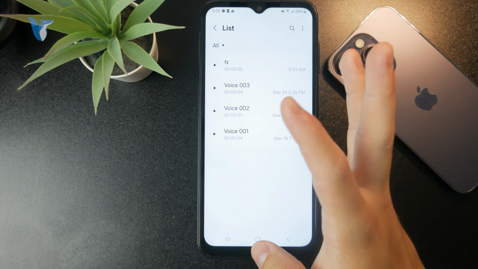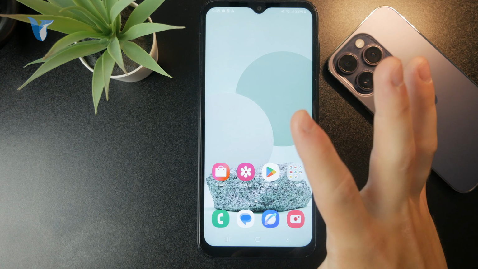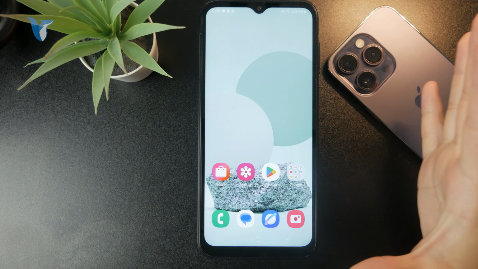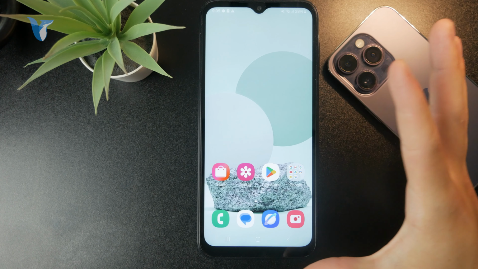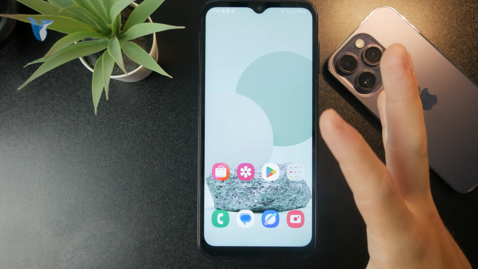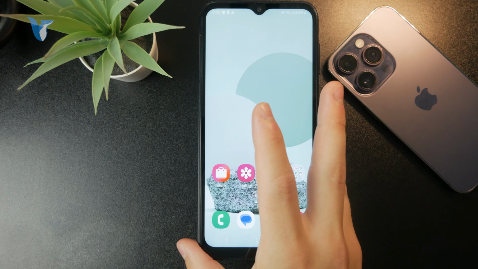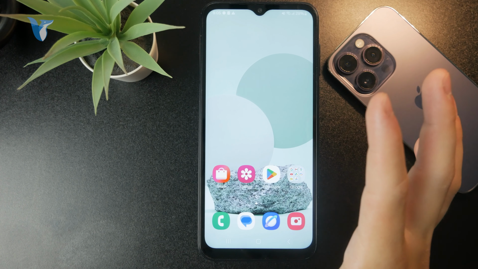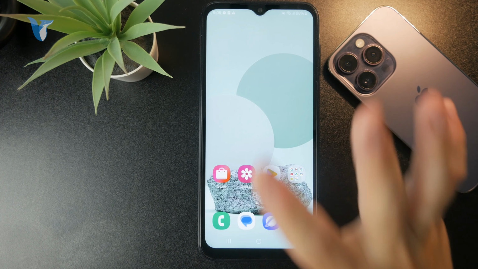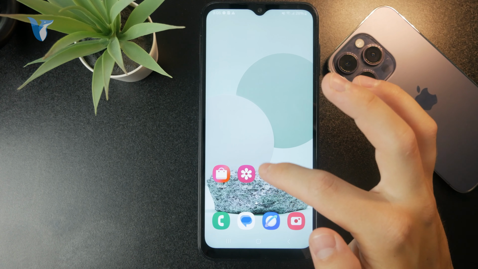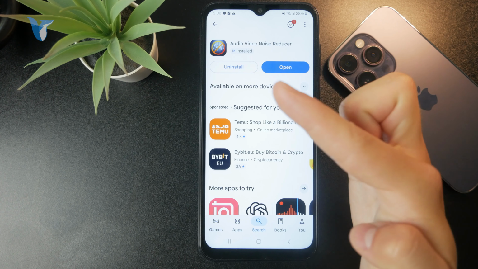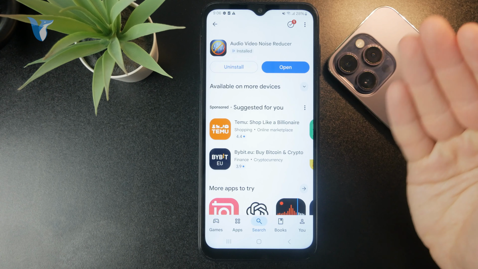And first of all, there are some things you can do to prevent any background noise from being captured: using a room, if you can, or an environment which is quiet enough where you can work nicely and not have any background noise in there. That's something which you can definitely utilize, or use microphones with a windshield like this one, which I used to make this tutorial. But once we max out these things, then we can only use something like this, the audio and video noise reducer and remover.